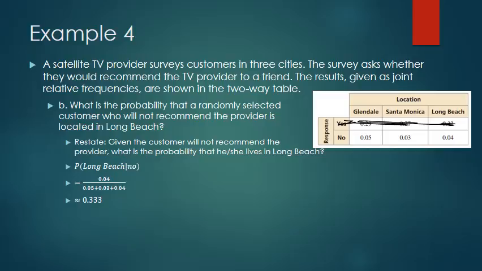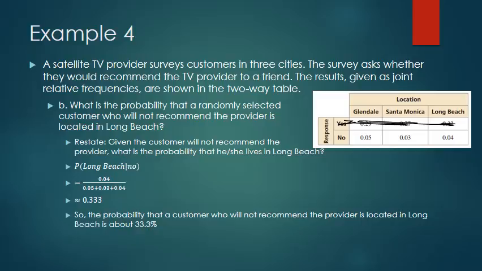So if I want to make my conclusion based off this, I can say the probability that a customer who will not recommend the provider is located in Long Beach is about 33.3%. All right, then there's one more for you to try to follow up with this. And once again, with that you try, I will go ahead and check that in class.